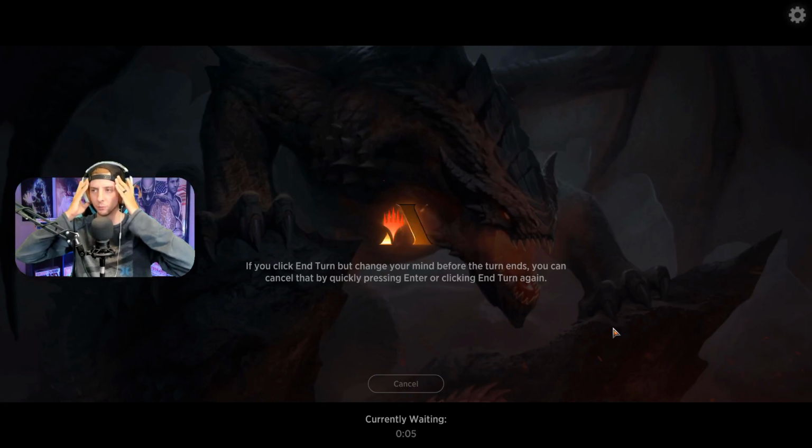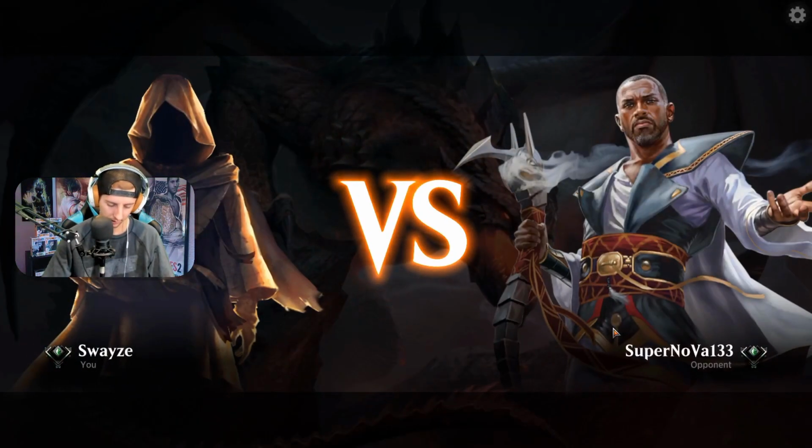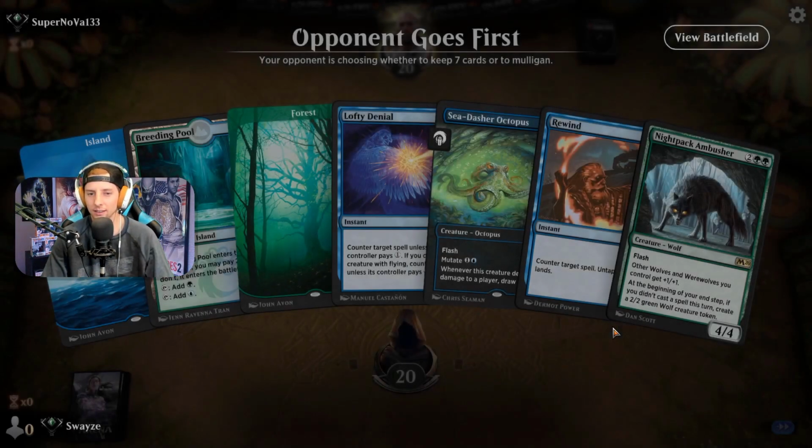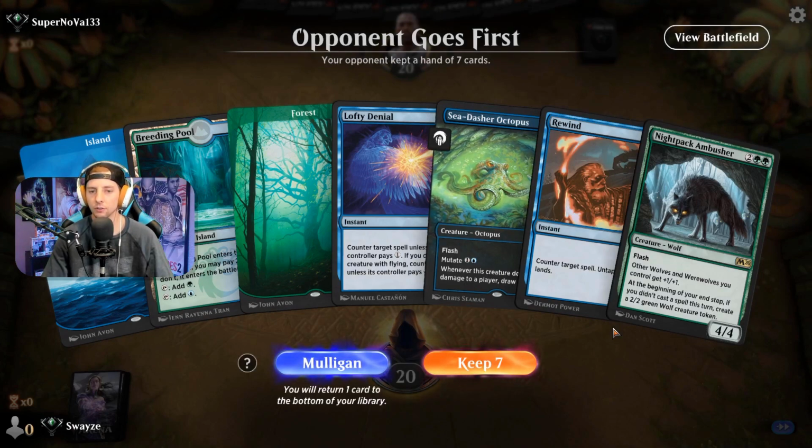Alright, it's good to get back in the win column after a couple losses, but we're back on track again. It's hard to get, you know, the perfect amount of mana. I feel like 26 is the answer though in Arena. 26 mana is just perfect.